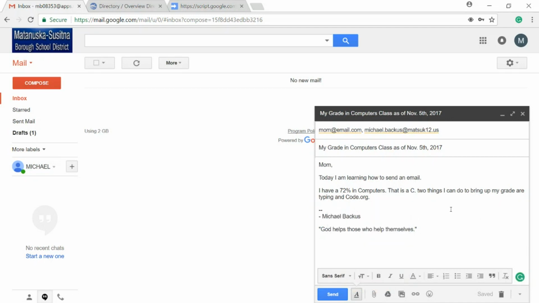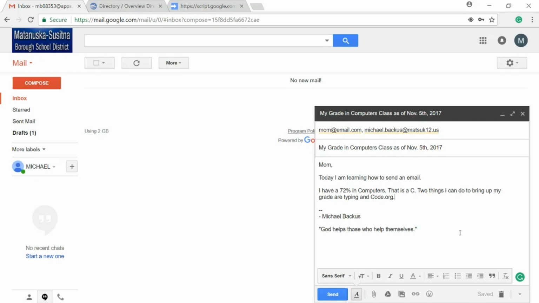Thanks to Grammarly, my email looks a lot more professional. But keep in mind, Grammarly isn't perfect. It does not tell us everything we need to do to make our emails grammatically correct. At the very beginning of this sentence, you can see that "to" is spelled with a lowercase t. That needs to be capitalized. Pay attention to those things and don't rely on Grammarly 100% of the time. You need to use the things you're learning in English class to do well in this assignment. Those kinds of things you will lose points for.